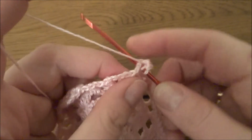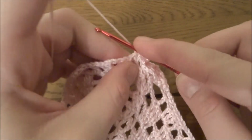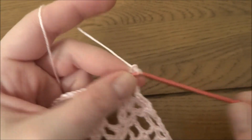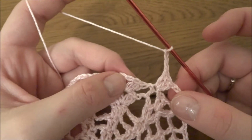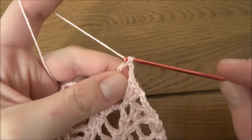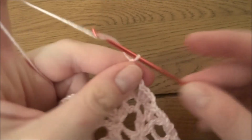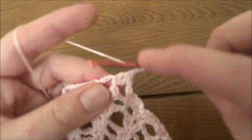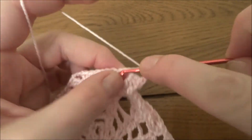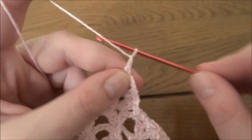1, 2 and 3, then chain of 3 again, 1, 2, 3. We are going to the next chain 3 space and we have to work 2 double crochets, 1 and 2, chain of 3 and another 2 double crochets, 1 and 2, chain of 3, 1, 2, 3.